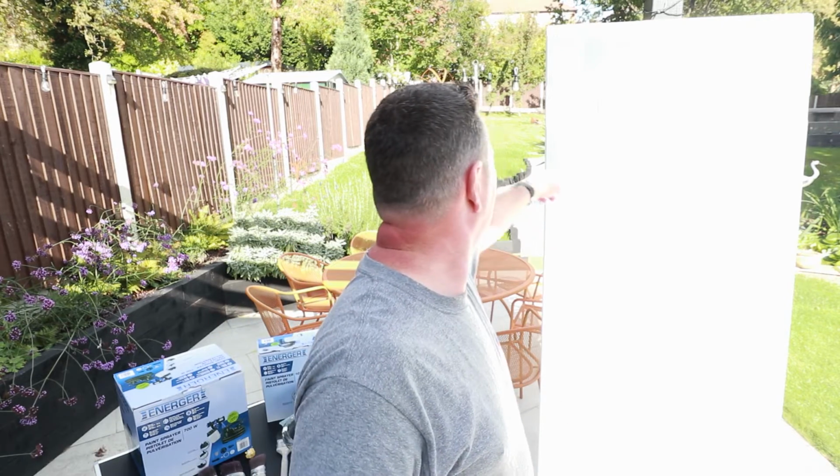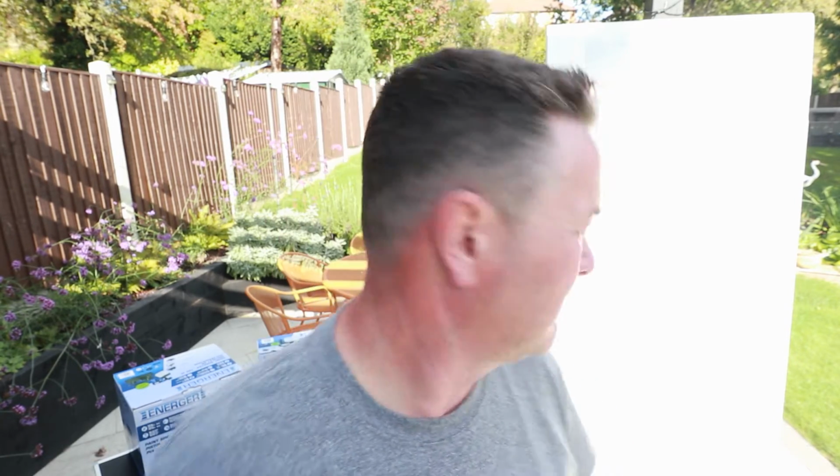Right, I've just noticed that it is water based, so it dries quick. I won't say I'm that impressed at the minute. Let's give it a bit longer, let it dry, let's come back and give it another coat. I don't think it'll be waiting 6 hours. If that's dry after about 4, we'll see what it's like. I might even leave it till tomorrow, give it the 6 hours, but so far, you can't see it because the sun's on it.